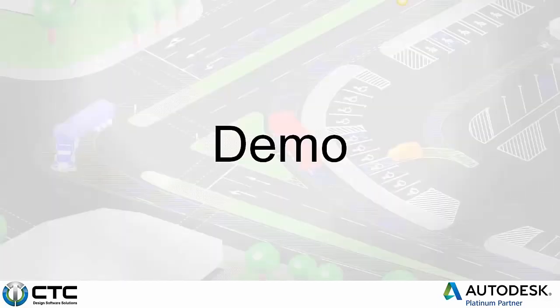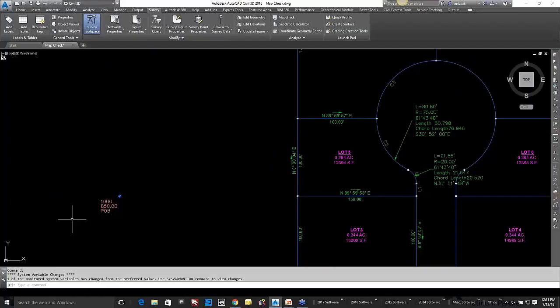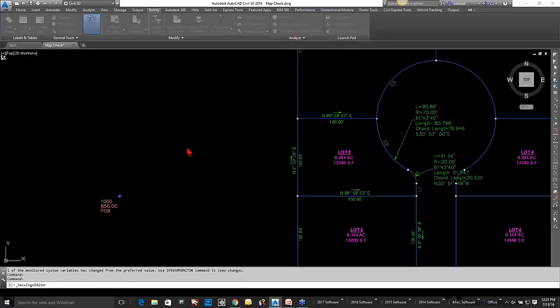I'm going to go ahead and jump into the software really quick, and I'm going to reproduce that lot really quick. So I'm going to go to my Survey tab, Coordinate Geometry Editor. Uh-oh, I had it on another screen.